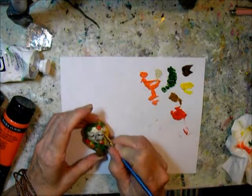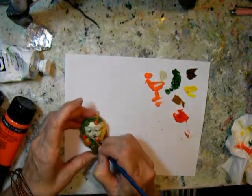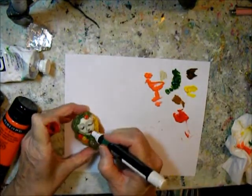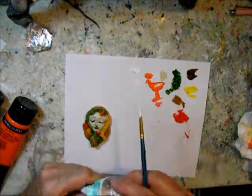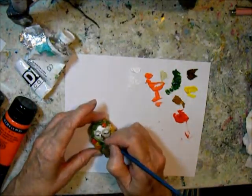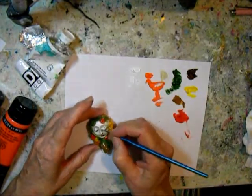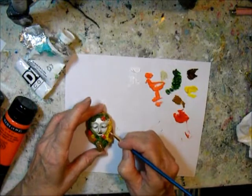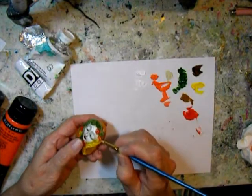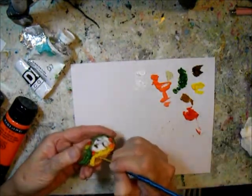Here's another third coat on the face with the unbleached white, and you can still see a little bit of the dark through. Then I use a paint pen to paint red on the lips. Here I'm going with bright white in the highlighted area of the face — that's the fourth coat. Now I've slopped paint in places where it's not supposed to go, so now I'm painting and cleaning up the mess.